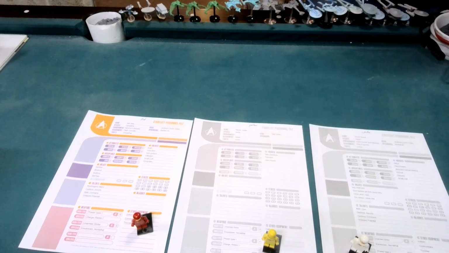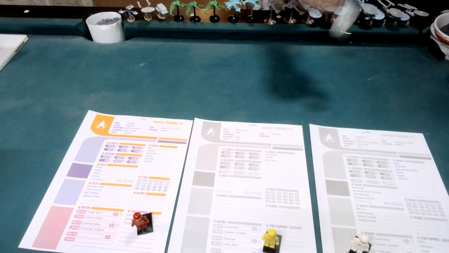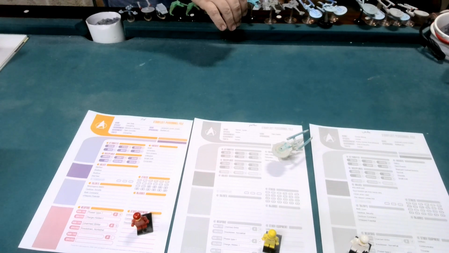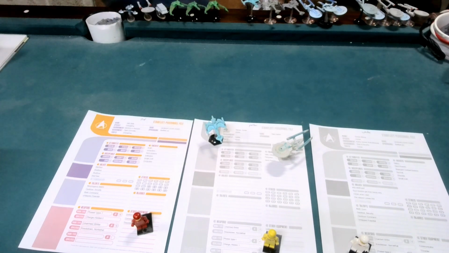It's a Merced class vessel, very similar to an Excelsior, except a lot smaller in scale. At its height, it was only meant for about 50 people. So that's really where we are. I'm just going to throw this one out for our Romulan ship, if this is what's coming up. I don't seem to have my dice out quite yet, but I will have them out in a second, because I have them sitting here in a cup. Alright.